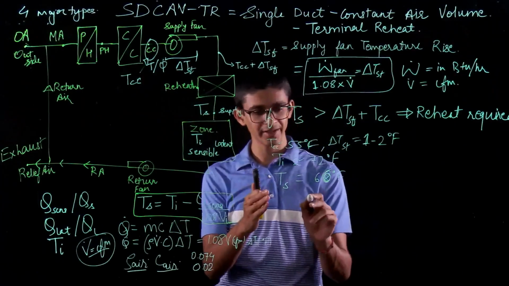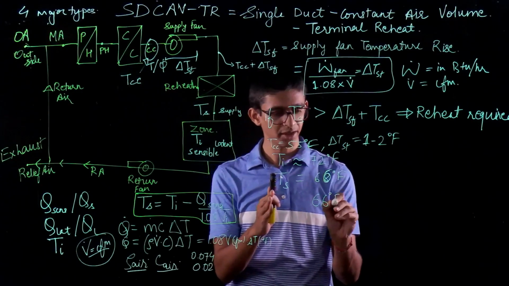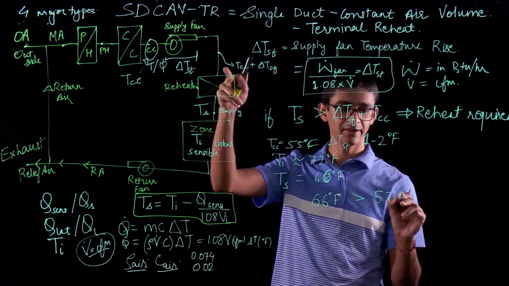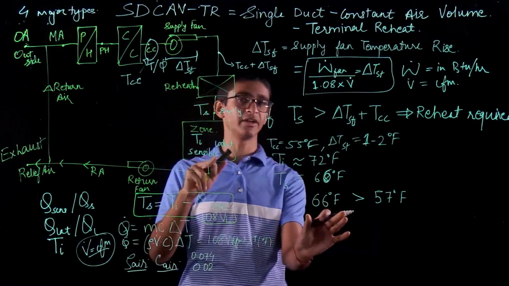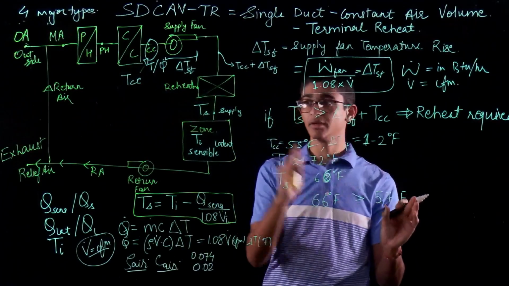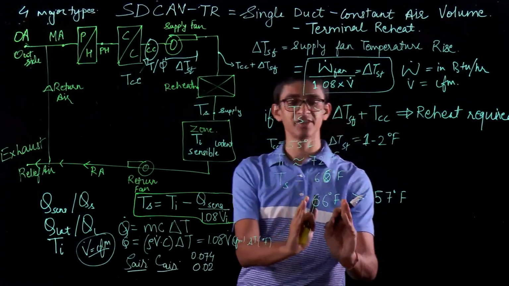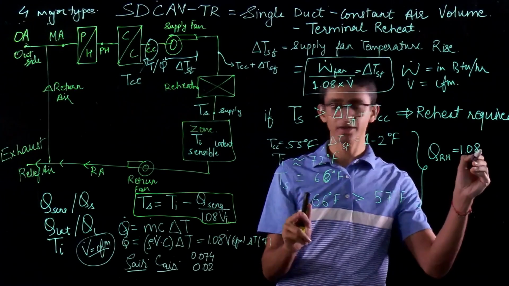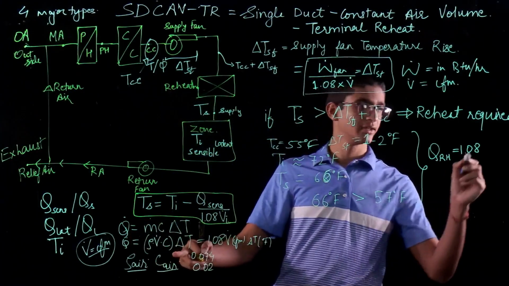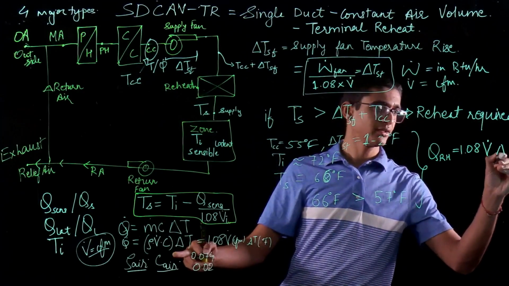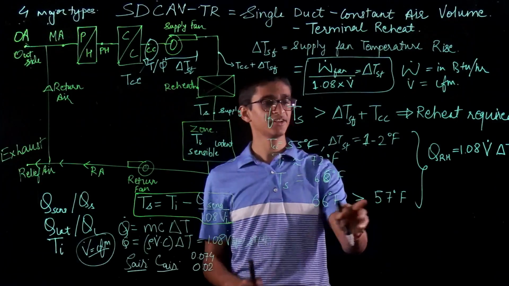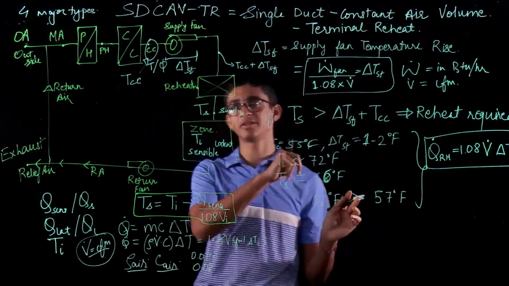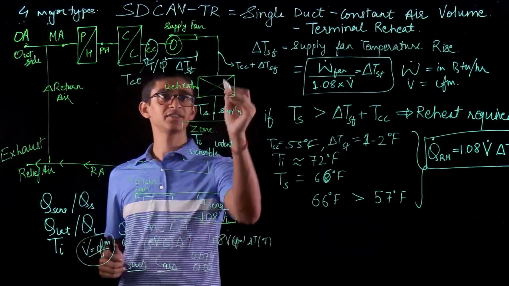So using this, what I am comparing is, I want to supply it at 66 degree Fahrenheit, but it is greater than my 57 degree Fahrenheit. This location has air at 57 degree Fahrenheit, while I want to supply it at 66 degree Fahrenheit. So my reheater should heat the air from 57 to 66 degree Fahrenheit, and that's the process of reheating. So the reheating energy used will be 1.08, again coming from this value rho V C, 1.08 into V dot into delta T. Over here the delta T will be 66 minus 57. That's the amount of reheating energy which we want to supply, or the amount of energy which it will consume over there.